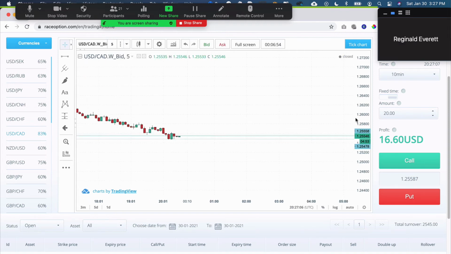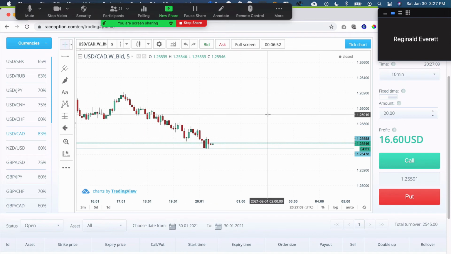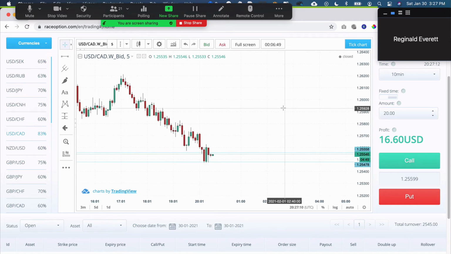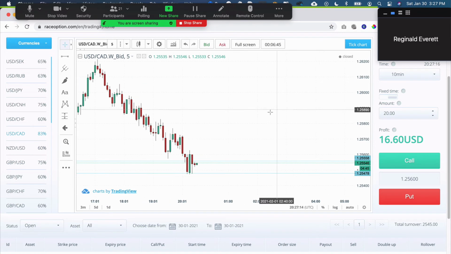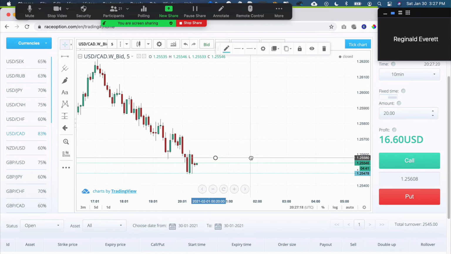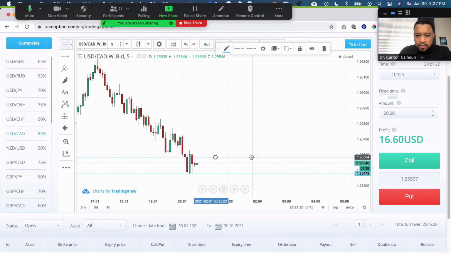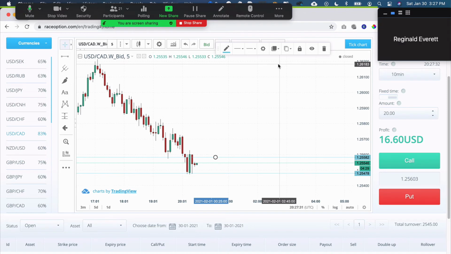Hey Doc, looking at you doing all of this, I definitely want to invest into the Race options. My question is, when you set up your account, do you put up all of your real information in there? What did I put in? Well, if you're gonna trade real money, you need real information. Otherwise, you can't withdraw it. Okay. Yeah. All right, got you.